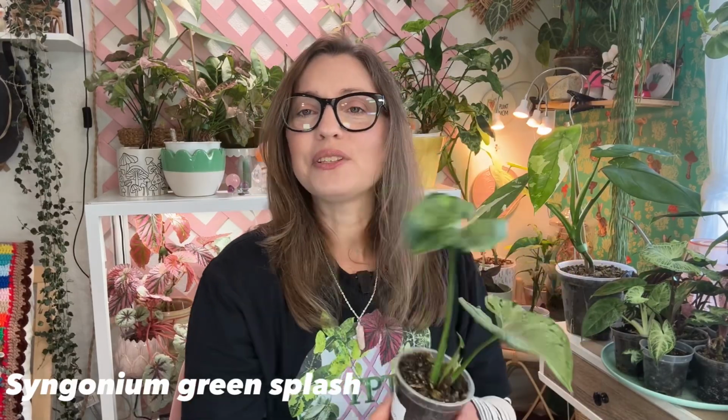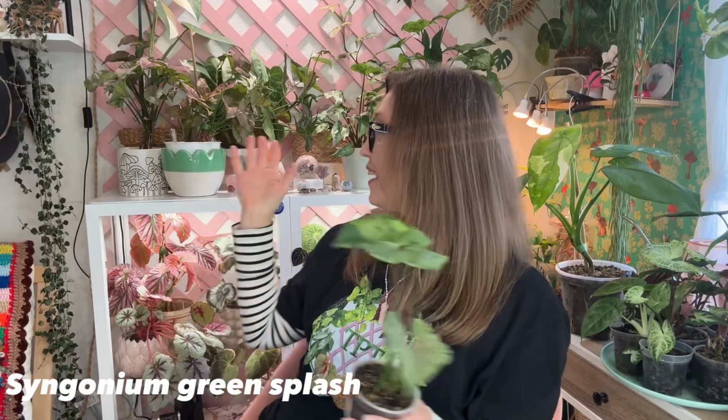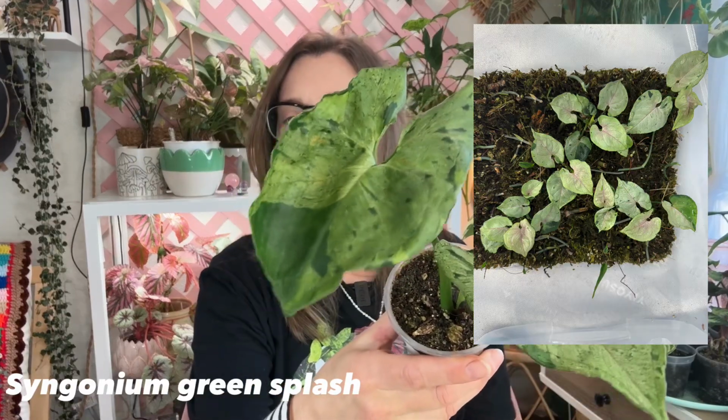It used to sit back here behind me, and for some reason I chopped it up. Why did I chop it up? Maybe because it got pretty big and was kind of leaning over, and I guess I just wanted to revamp the trellis. So I chopped the whole thing up. My big plant, it was like this big, is now just a bunch of propagations. I also stuck some cuttings in moss, and I'll show you a picture of how that is looking. It's just a big Rubbermaid tub filled with a bunch of these little propagations.